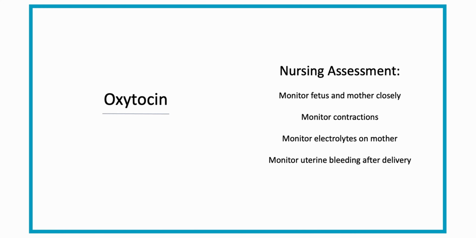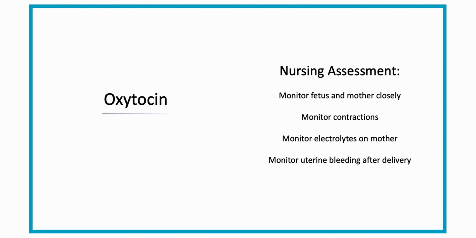For your nursing assessment on a patient taking oxytocin, you're going to want to monitor the fetus for tolerance before and throughout the administration if it's used during labor. Fetal lie and presentation should be assessed too, to make sure the fetus is in the optimal position for birth, because we obviously don't want to induce labor unless a vaginal birth is likely.